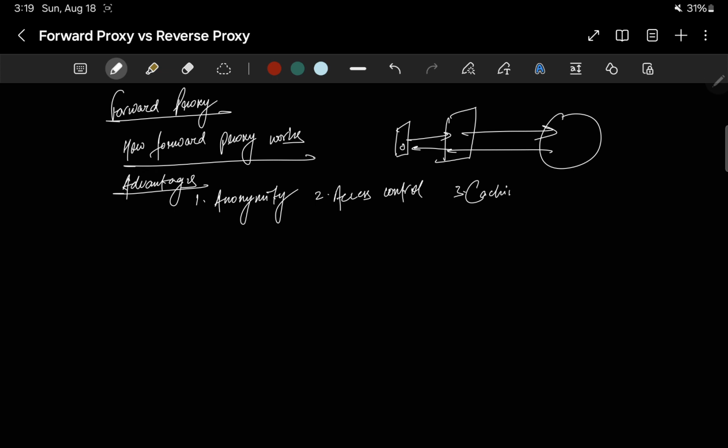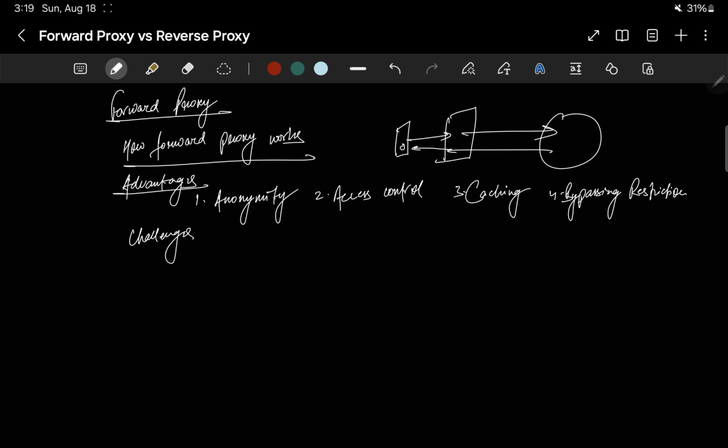Next is caching. It can cache frequently accessed data, reducing bandwidth usage and improving speed. So if something is frequently fetched, like the URL is not in the restricted list and it's frequently fetched maybe from an organization, then maybe when you are logging in, some home page gets displayed in your browser. So that can be served from the cache. Okay. And next is bypassing restrictions. That's the same as the VPNs. So it enables users to access geo-restricted content.